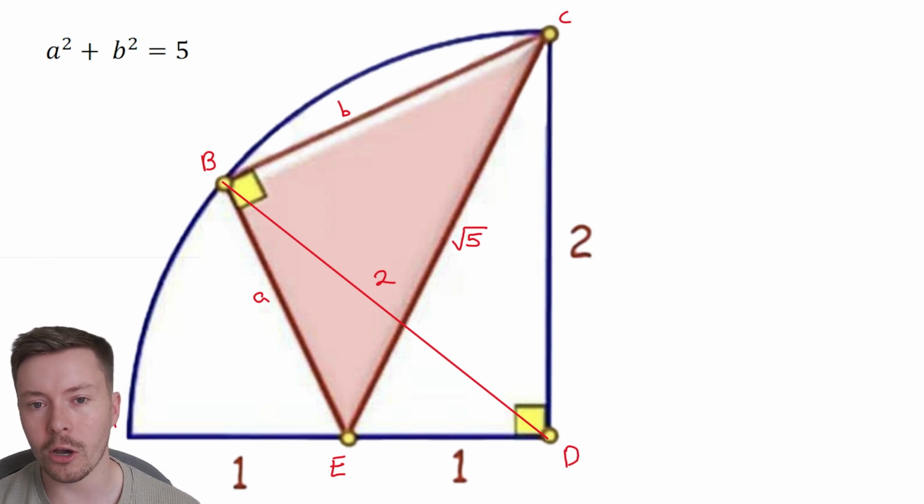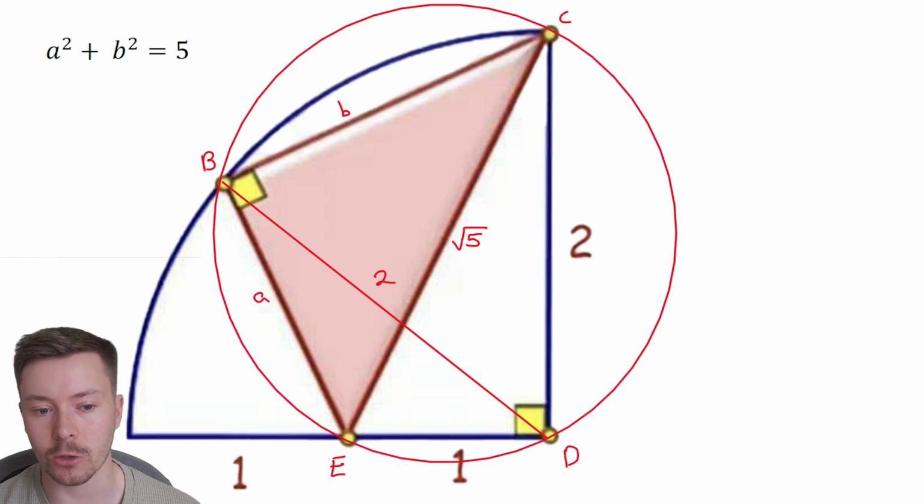But one thing that I know is that a right angled triangle will lie in a semicircle. So because I've got two right angled triangles here, in both of those, the side opposite the right angle must be the diameter of a circle. So I drew that circle there, and I've got two right angled triangles on there. That's a circle theorem: a right angled triangle lies inside a semicircle, and the side opposite the right angle is the diameter of that circle.